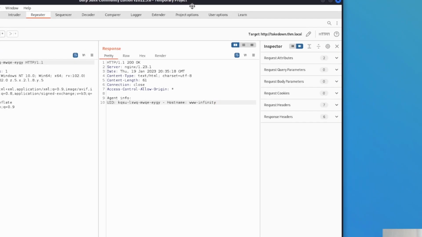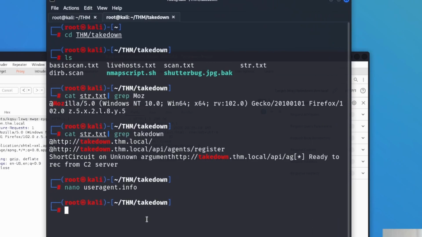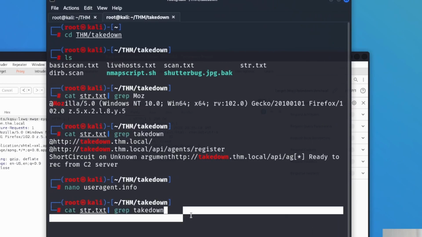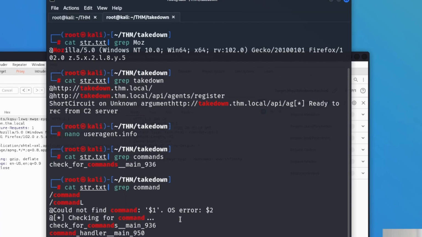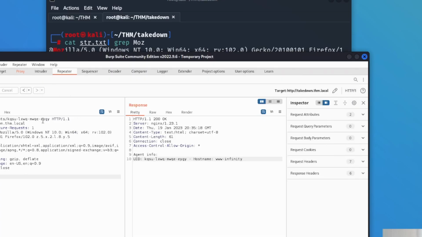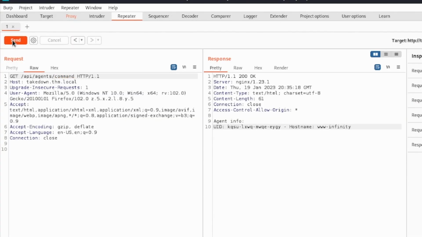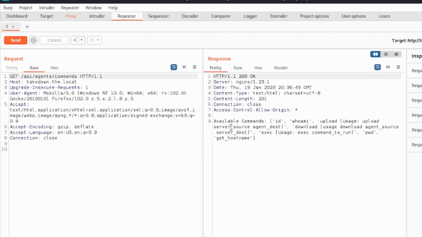I'm going to pull that to the side a little bit and go back to our terminal. Remember, in our strings when we were going through, there was a lot of information. Commands was one of them, I remember. Maybe it was command, yep, checking for command. So that's something we can use here in our pages. Let's go back to agents, type command, and see if that sends anything. We have a 401 unauthorized, not a live agent. That's fine. Let's do commands, send, and now we have available commands.